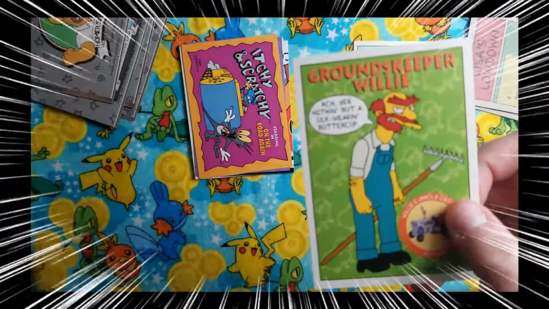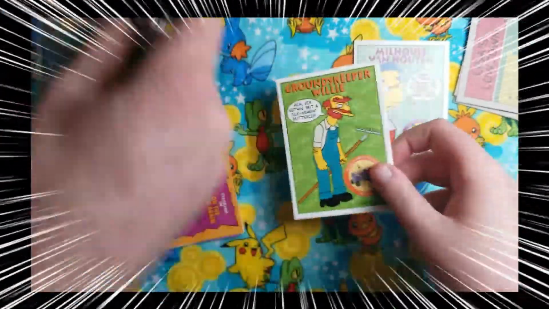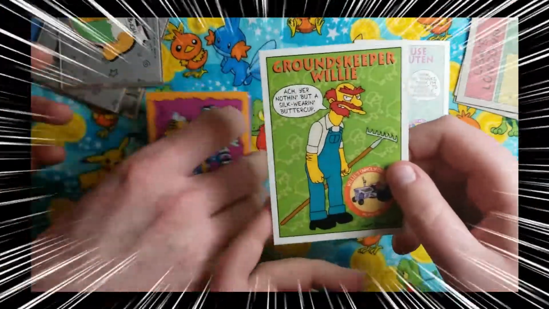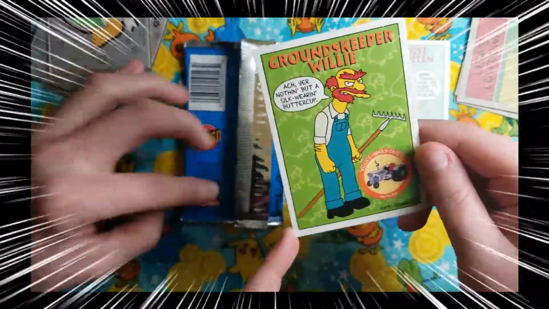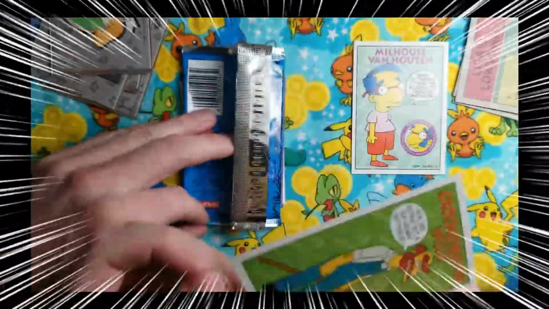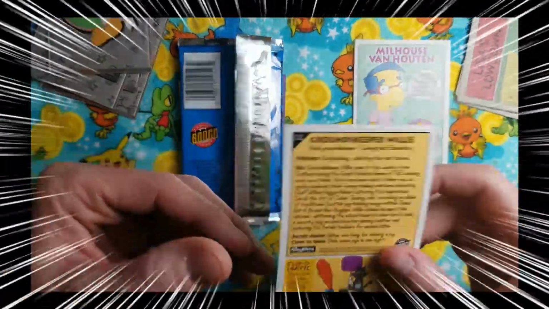Wait, no. Groundkeeper. I don't have the impression of Groundkeeper. I want to do this last. Just do it now. Nah. Groundkeeper Willie. Egg, you're nothing but a silkworm buttercup. Willie's unholy possession: his tractor. That's cool. On the back of it, the same thing.